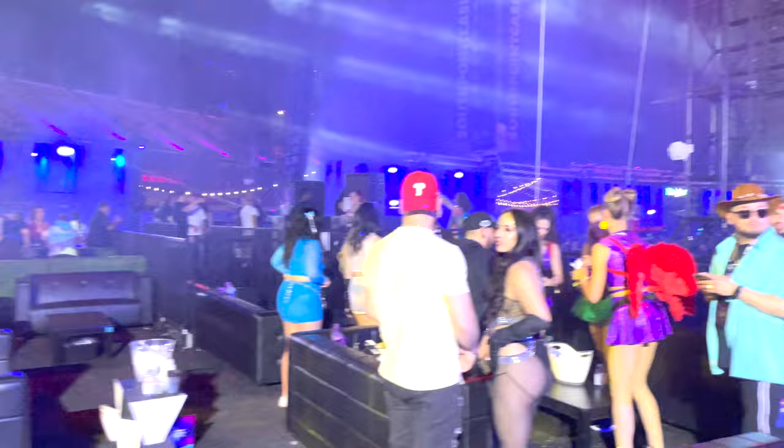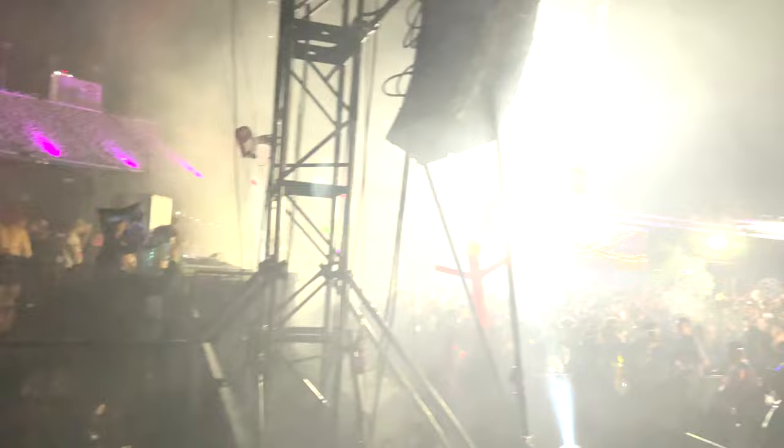After that we made our way over to the Skydeck VIP area, which is literally right behind the DJ on this stage. So you can genuinely hang a couple feet away from whoever is playing the set at that moment. As you can see right here, our table actually looks out into the crowd from behind the speakers and off to the right of the DJ booth, which is just a wild experience.